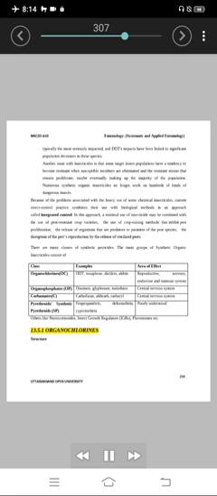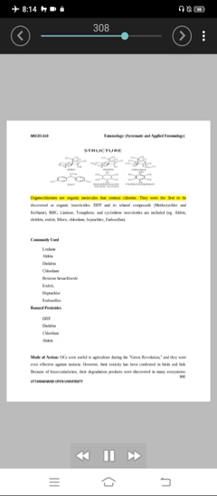Organochlorines. Structure. Organochlorines are organic molecules that contain chlorine. They were the first to be discovered as organic insecticides. DDT and its related compounds, methoxychlor, kelthane, BHC, lindane, toxaphene, and cyclodiene insecticides are included, e.g. aldrin, dieldrin, endrin, mirex, chlordane, heptachlor, endosulfan. Commonly used: lindane, aldrin, dieldrin, chlordane, benzene hexachloride, endrin, heptachlor, endosulfan. Banned pesticides: DDT, dieldrin, chlordane, aldrin.